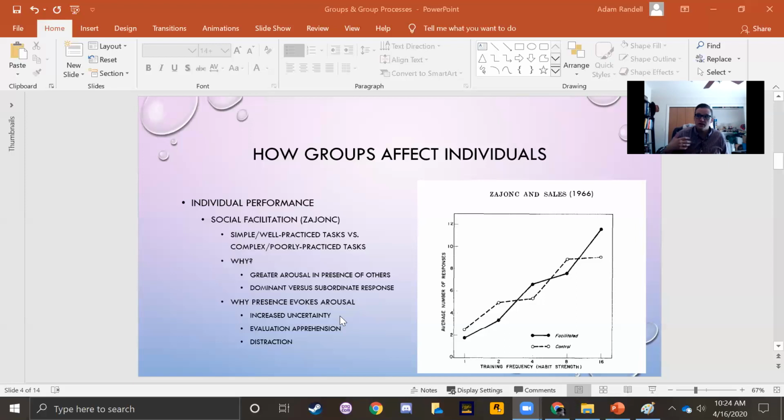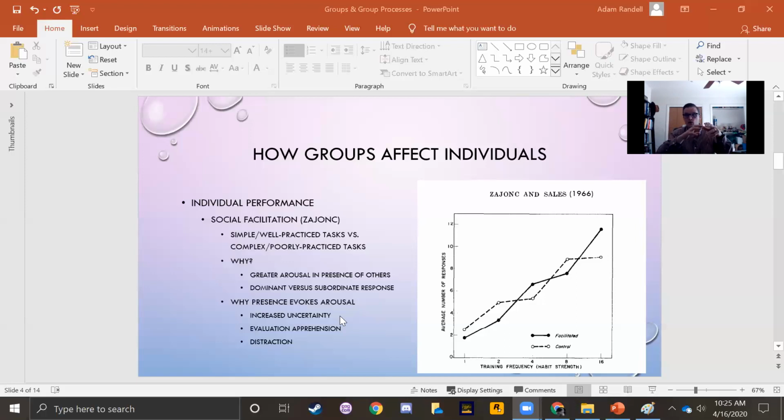And so simply the presence of others introduces an element of uncertainty into our environment, raising that baseline level or raising that level of arousal. So that's a second explanation. And a third explanation is simply the fact that other people being around creates additional distractions. All right. They may be shuffling in their seats or simply breathing, right? They may be doing things that increases the number of things that can distract us. And so that splits our attention. And it's thought that that splitting of attention raises arousal.